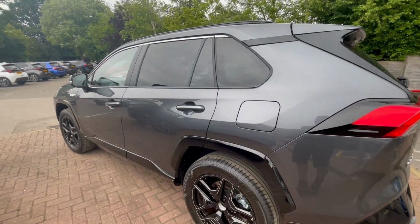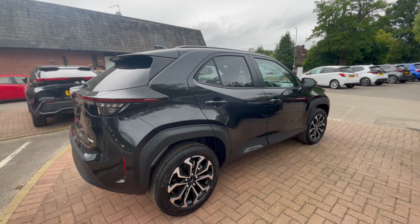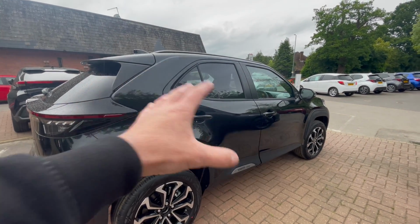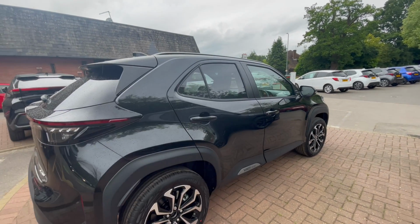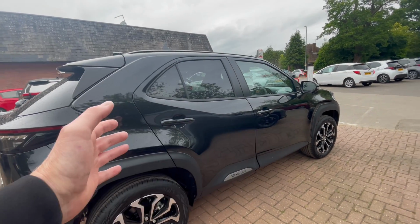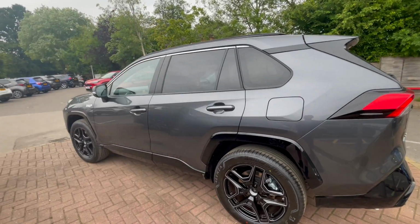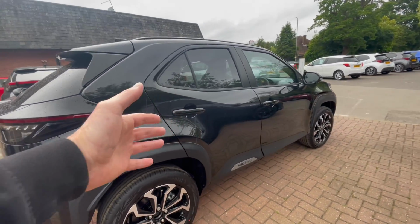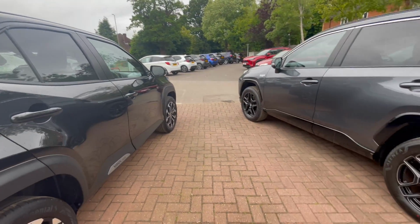One last look at the very impressive GR Sport RAV4 and the Black Yaris Cross, which I looked at the other day. I did a video on that because I saw it in the sunlight. It's now raining, but even in the rain, that looks quite nice, right? But I hadn't seen it in black before. It looks great. Great value. Great car. Value's a little bit high, but still, you get what you pay for. And in this, you get a lot for what you pay, actually. These are great cars, great cars. CHRs are great cars. What's not to like?